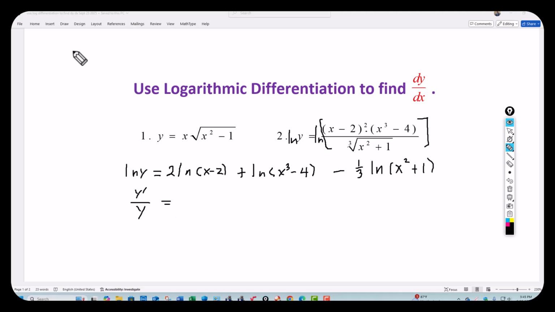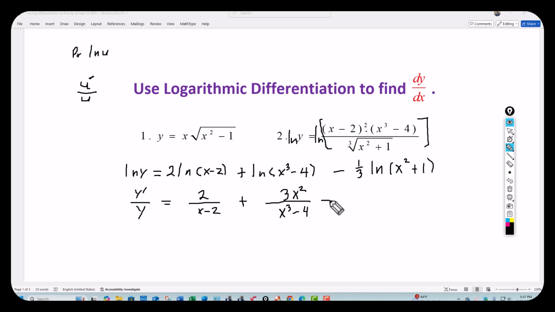This is just, again, the derivative of ln of u. Whatever u is goes to the denominator, then u prime. So the derivative of a natural log of u goes in the bottom, and then in the numerator, whatever the derivative of u is. Now for this one here, it's x minus 2. So this is your u, so that goes in the denominator, x minus 2. And the derivative of u is 1, but you have the constant here, that'll be 2. Plus, same thing, natural log of x cubed minus 4. In the denominator, you put the argument, x to the third minus 4. And the derivative of x cubed minus 4 is 3x squared.